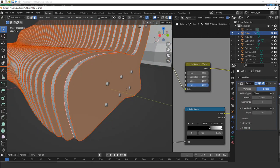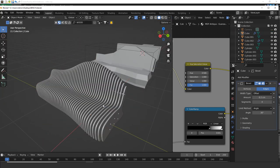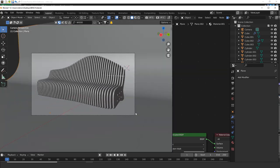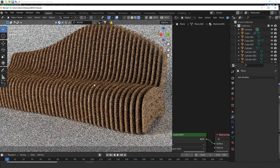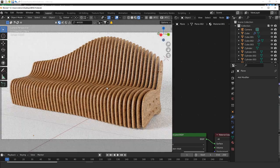Unwrapping, we add bevel and we make a render studio. So if you are interested in watching this tutorial, good luck.